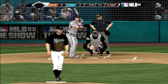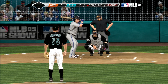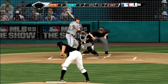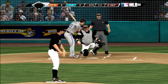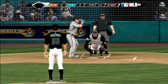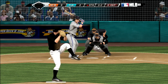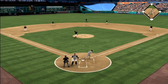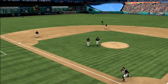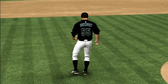And look how calm he looks out there. His tempo looks really good right now. And he lays off it to even the count, 2-2. And here in April, guys' arms still aren't 100% stretched out, so we'll see how long it goes before that bullpen gets active. And this ball is popped up right back behind home plate. Baker is under this one, and he's got it for the first out. He starts this inning out the same way he started the past few, and that's 8 straight he's retired now.